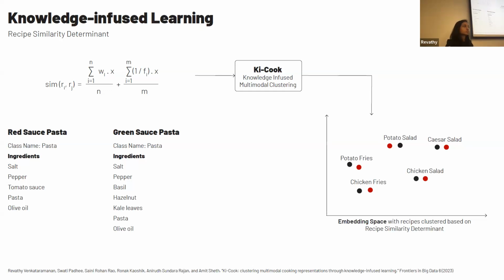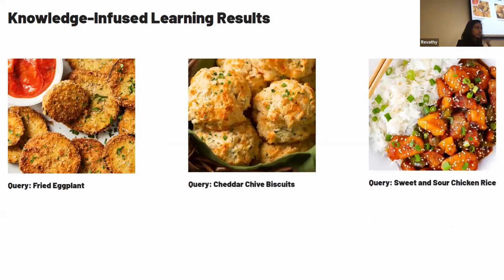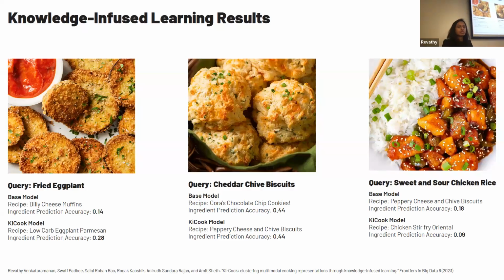Now, this KI Cook, the knowledge infused cooking model, we evaluated on an ingredient retrieval process, meaning that given these query images, retrieve the corresponding text embedding, get the ingredients out of it, and check how many of those ingredients overlap. We observed something very interesting when we did this, because we have a base model that is trained without knowledge, and a model that's trained with knowledge. You can see that we have three types of accuracy, where the accuracy of the knowledge infused model is the same as the base model, higher than the base model, and lower than the base model. In all three scenarios, the knowledge infused model picked a more relevant recipe compared to the base model.